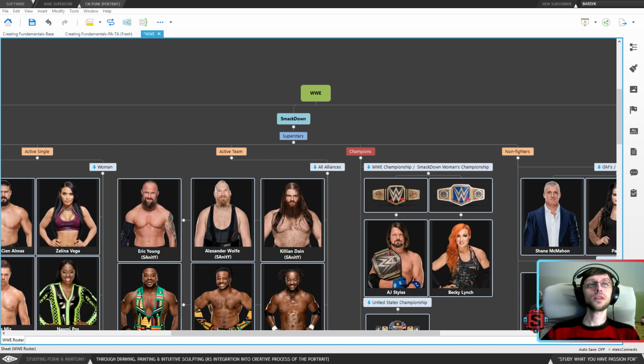So then we saw Evolution back together: Batista, Triple H, Randy Orton, and Ric Flair. It was sick, and it was awesome. They talked about a lot of stuff. Randy Orton basically said that he's the only relevant superstar here at this point. Then we saw a little bit of tension between Batista and Triple H. The only thing Triple H didn't do throughout his career is defeat Batista.